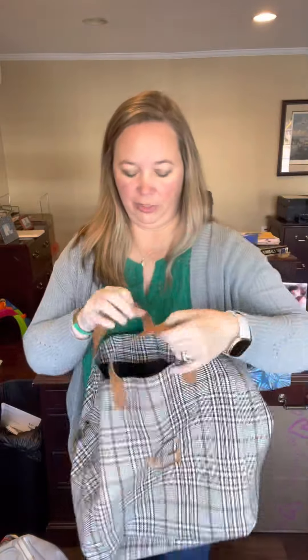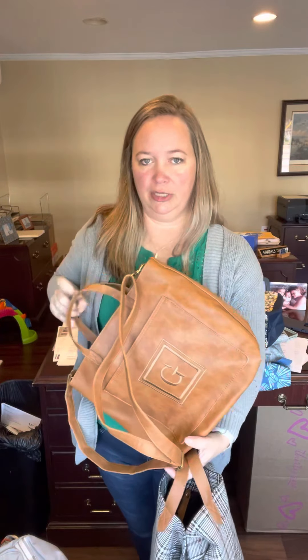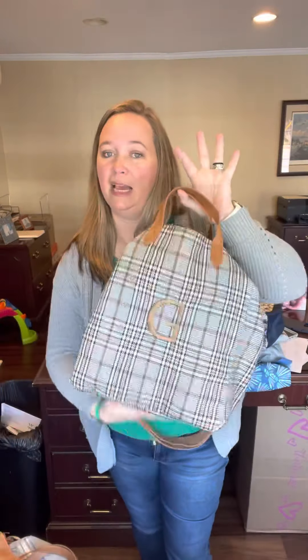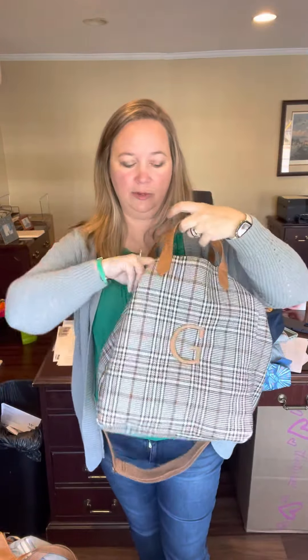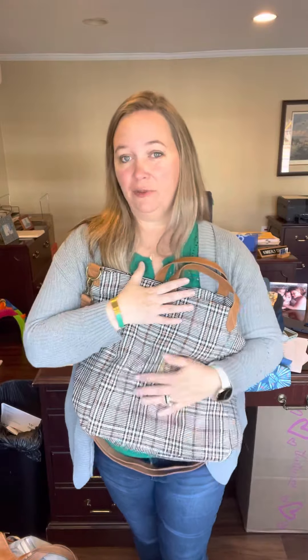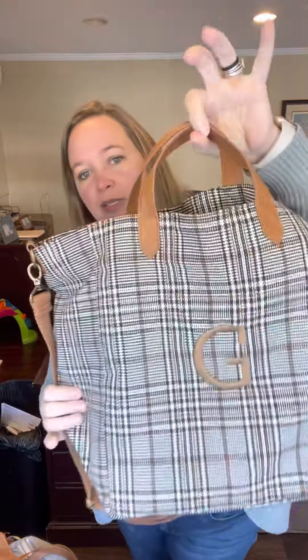Along with the Window Shopper, I have the casual crossbody tote — this thing is enormous. The Window Shopper has a nice hard structured bottom, so when it's full of your stuff it easily sits up on the ground and doesn't tip over. The casual crossbody, however, is a really soft material. It was our winter print; we currently have it in sunflower and maple.